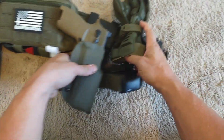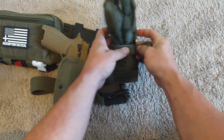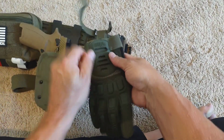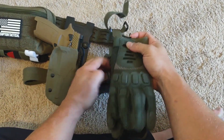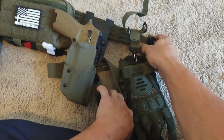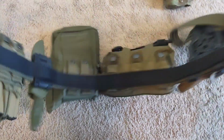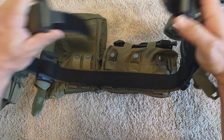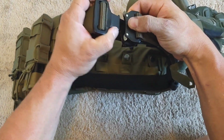Aside from that, working over to the good old faithful glove holder. All things considered, this glove holder I pretty much have staged on all three of my belts. Just a nice reliable glove holder. Huge fan of the use and the application of how it sits on the belt, and yeah, all things considered, decent belt, all in all.